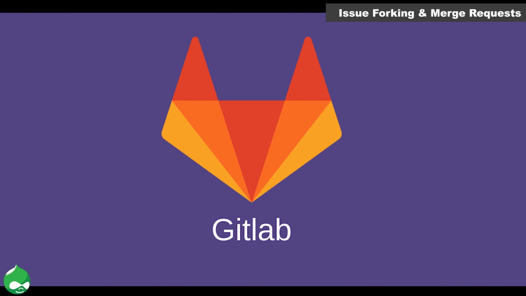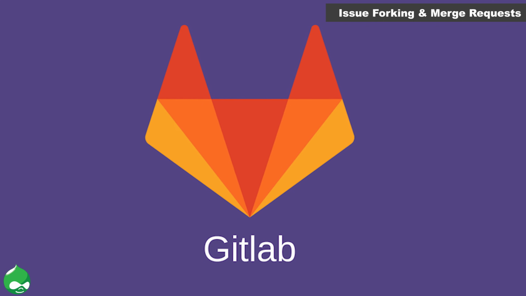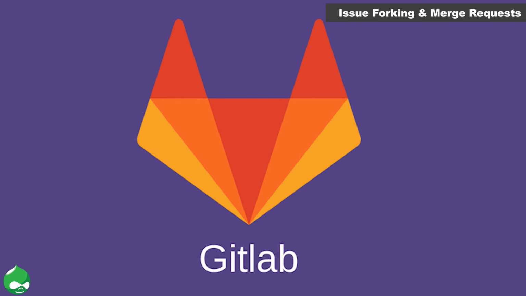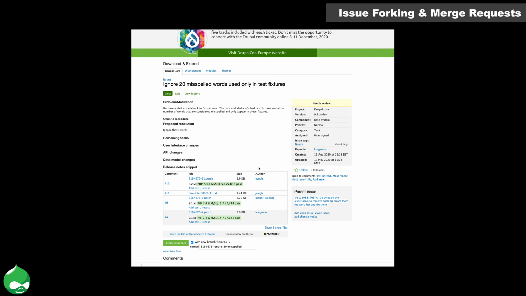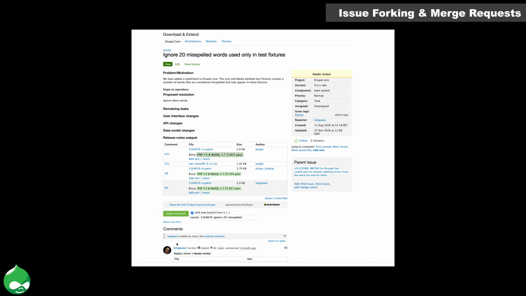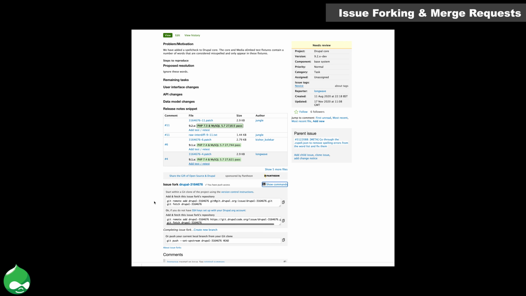Before I get started with the patch example, I would like to point out that since November 2020, a new mechanism for submitting changes has been introduced, which is issue forks and merge requests. This will be very familiar to people who have used GitHub and similar tools and will be of great value going forwards, but patching is not going away anytime soon. And for the purposes of the workshop, we will be sticking to the patch creation. For more information on issue forks, there are a couple of other resources linked below, and you will be seeing this Create Issue Fork button on issues as of now. Also, if you click on the button, you will see various commands for creating and applying forks.